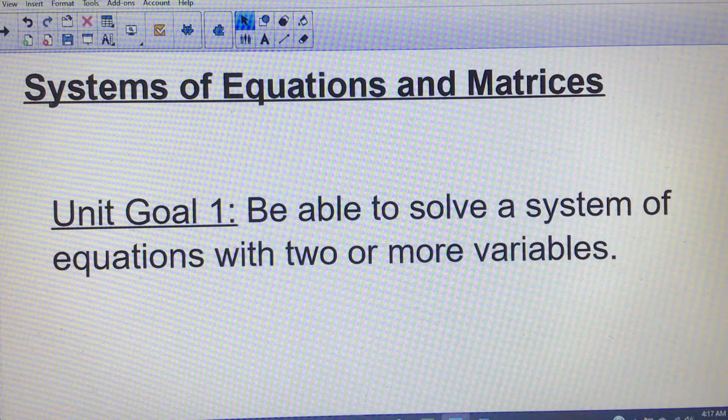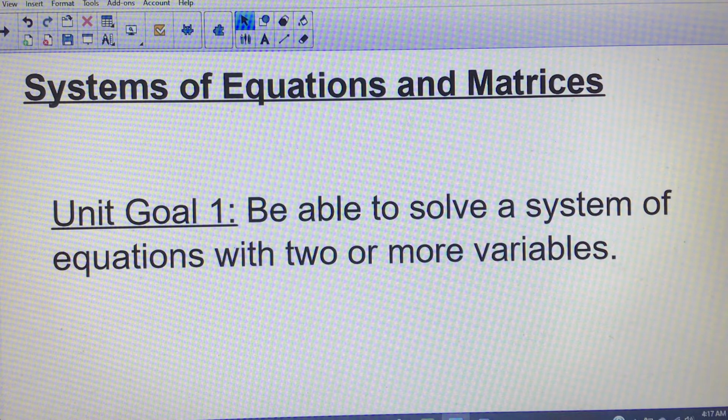So there'll be equations with more than one variable. You might have two variables, you might have 17 variables. Systems of equations with lower numbers of variables, 2 or 3, can be solved by hand, but doing ones that have a larger number of variables can be difficult. So that's why we're going to look at something called a matrix. Like I said, it's plural as matrices.